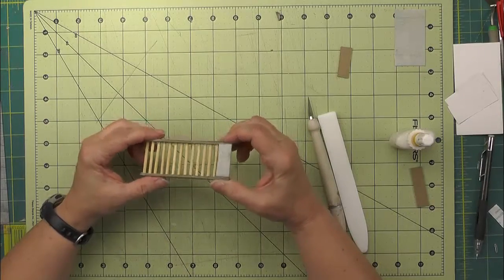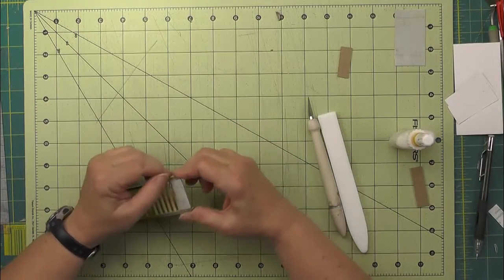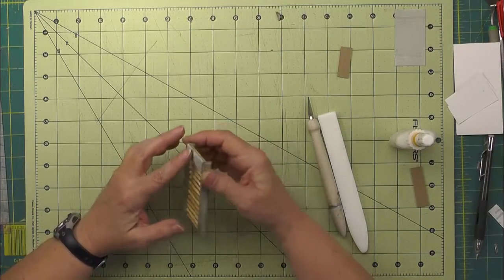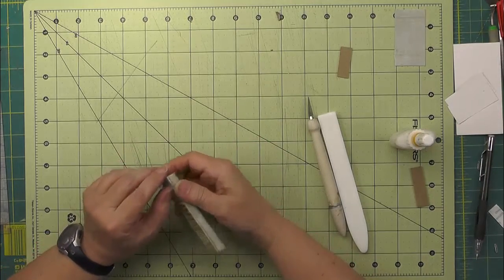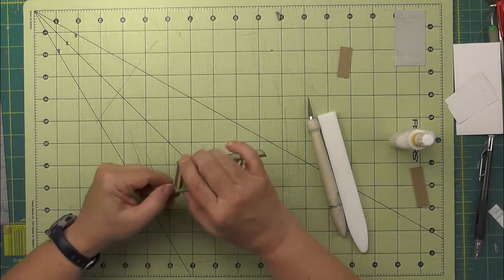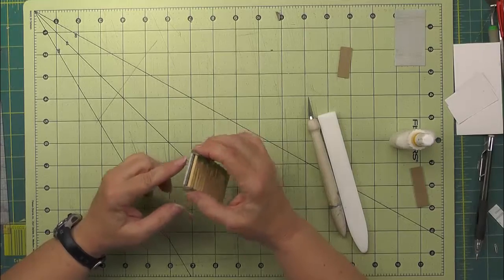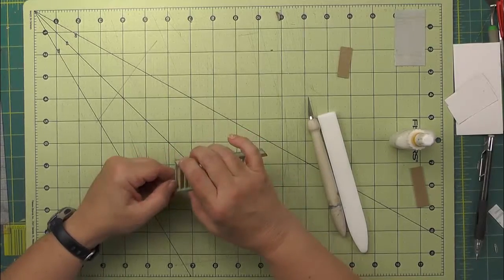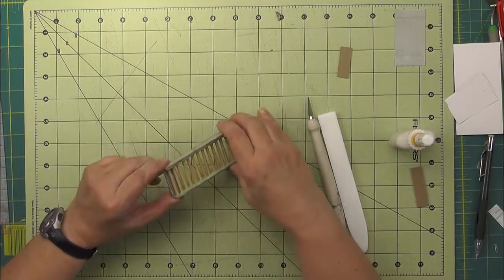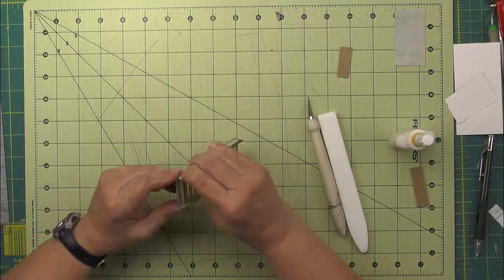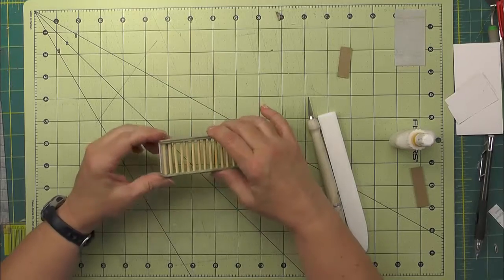Now, you may be thinking, but the ladder's on an angle. How is this going to work? Well, these magnets that I'm using, and they're the basic gray magnets, are so strong that even that little gap, there's not much of a gap, but even that little gap, they'll be able to connect. And it doesn't need to be a strong connection, so it will be just fine.